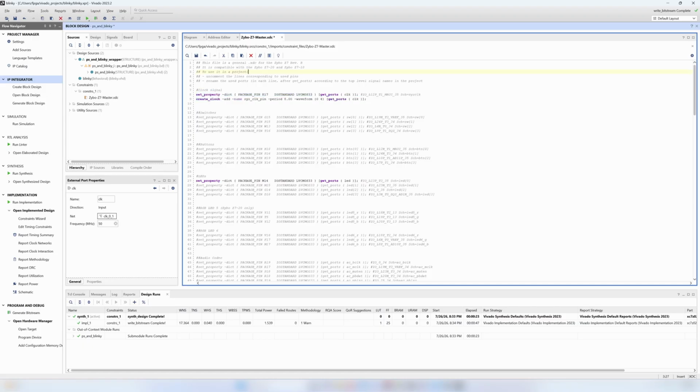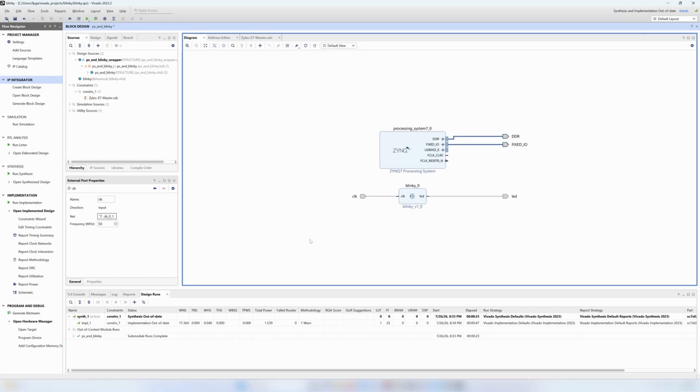And if you do it that way, then if you go through that whole process, just like I showed you in the last video, then the entire blinky HDL is completely disassociated from the processing system. This clock and this LED and the HDL are a completely self-contained little piece of hardware inside of the FPGA fabric, only taking one external input clock from the circuit board itself that's external to the Zynq chip, and then sending one external output onto the LED. And so this lives totally independent of the processing system, and you can test any sort of HDL you want without having to implement the processing system.